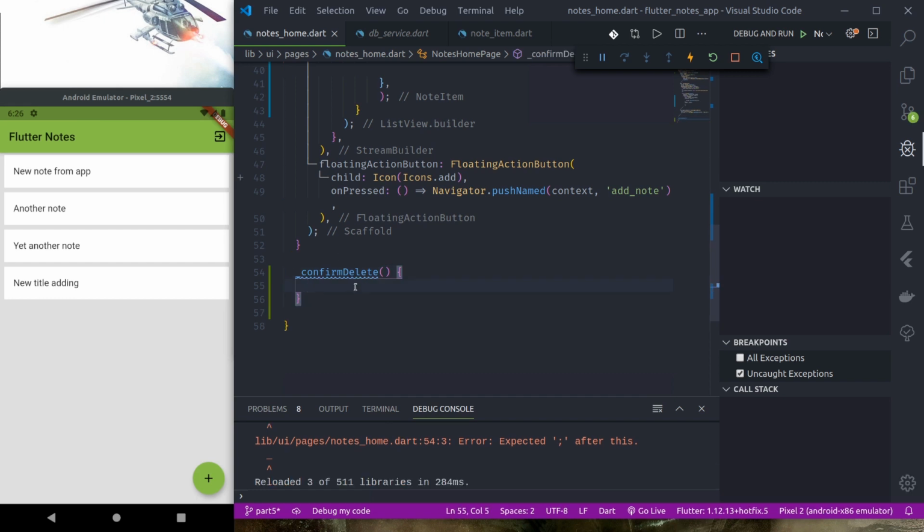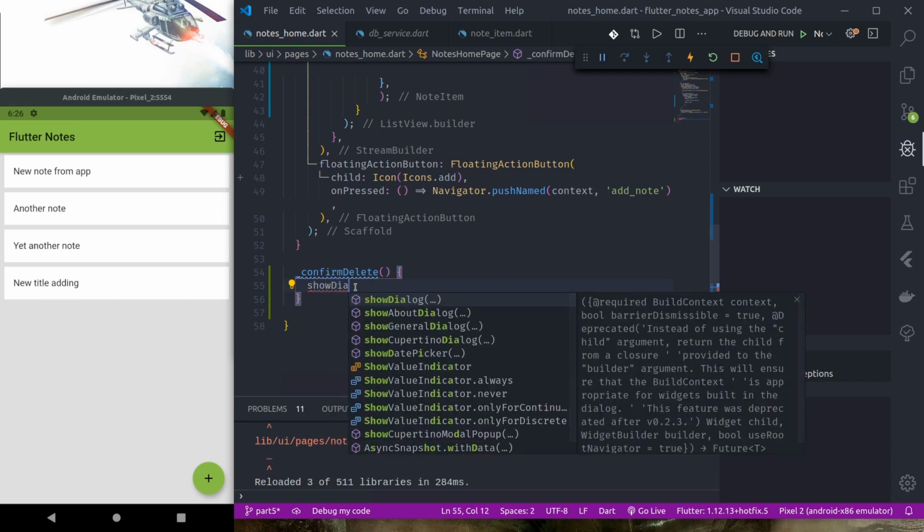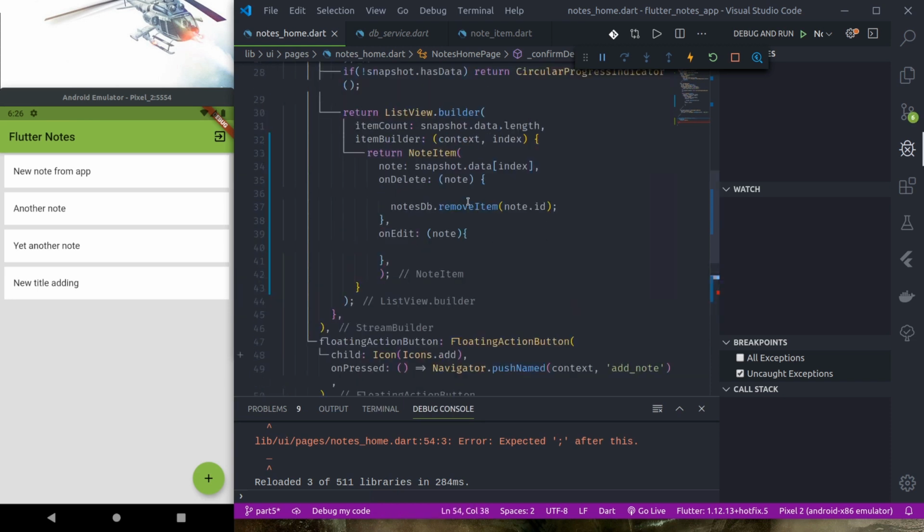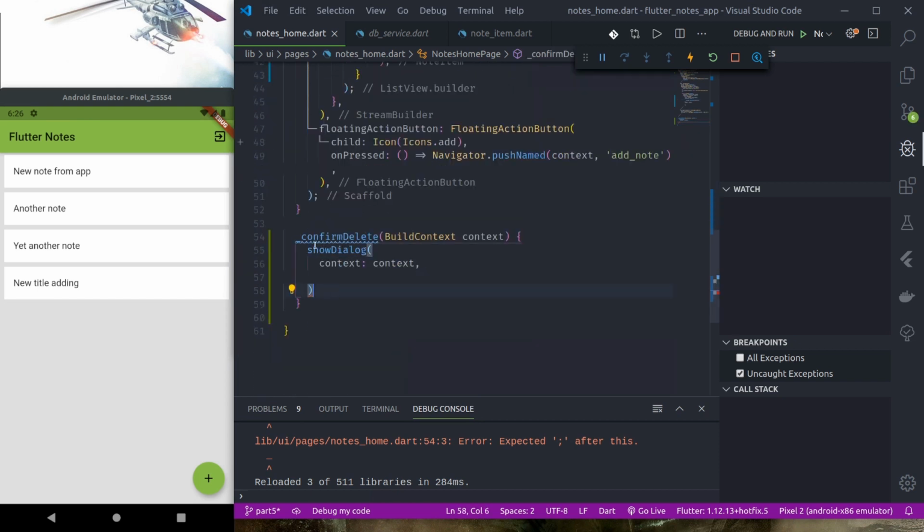In this, we will use show dialog. Context, we need to pass the context here, BuildContext. And this should be a Future. It should return Future bool async.